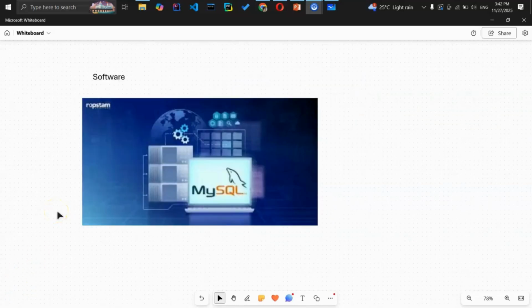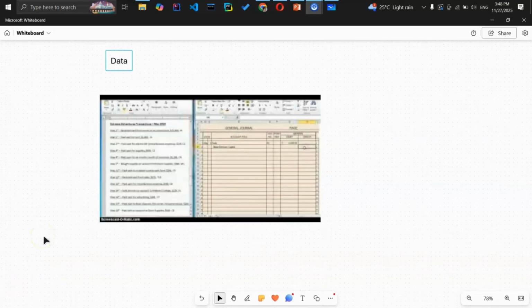The second one is software, which is the DBMS itself and any supporting tools. What are the examples? Oracle, MySQL, SQL Server. The third one is data, the actual information you store and manage. It could be customer info, transaction records, etc.